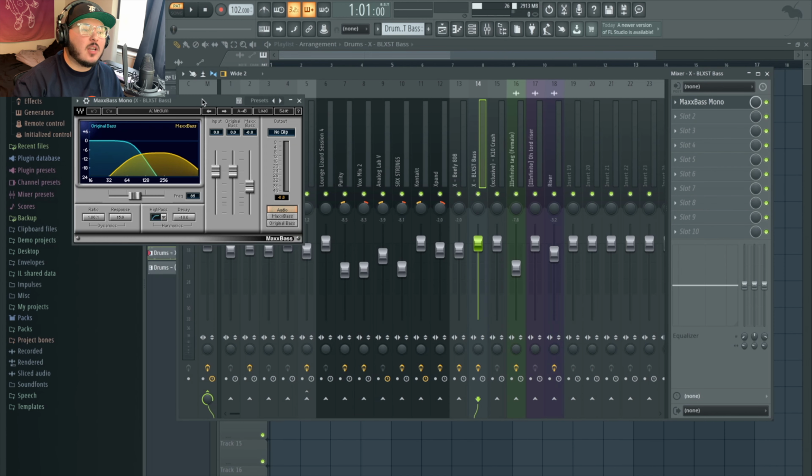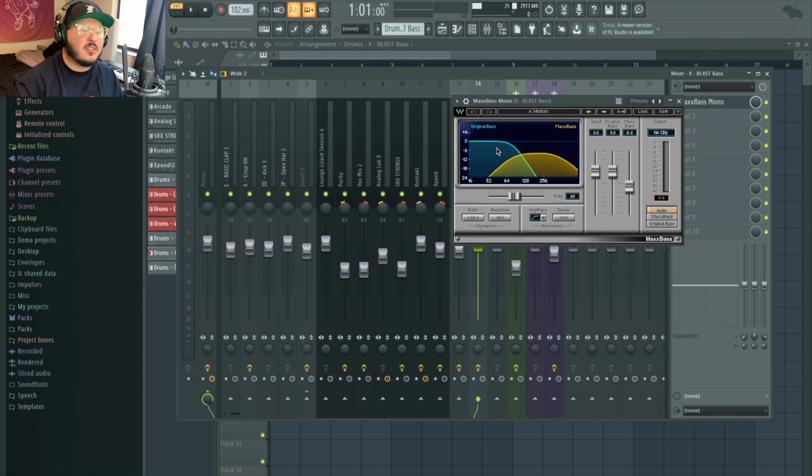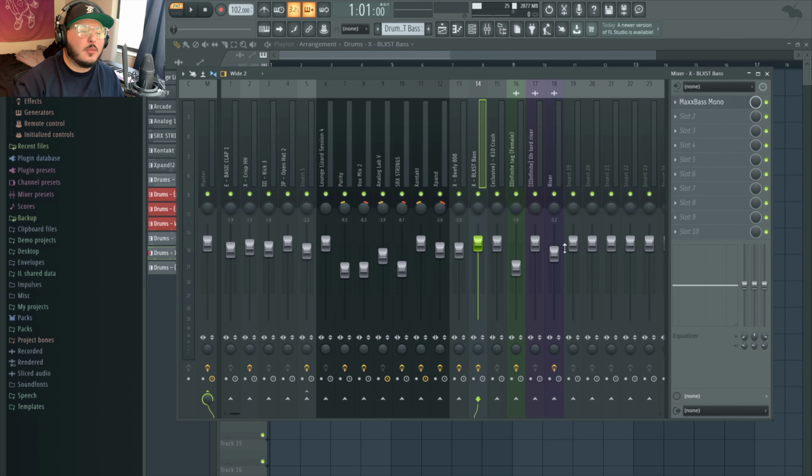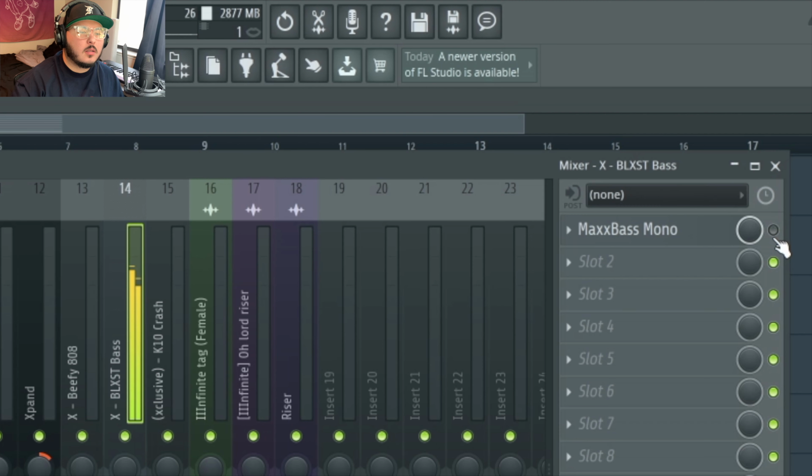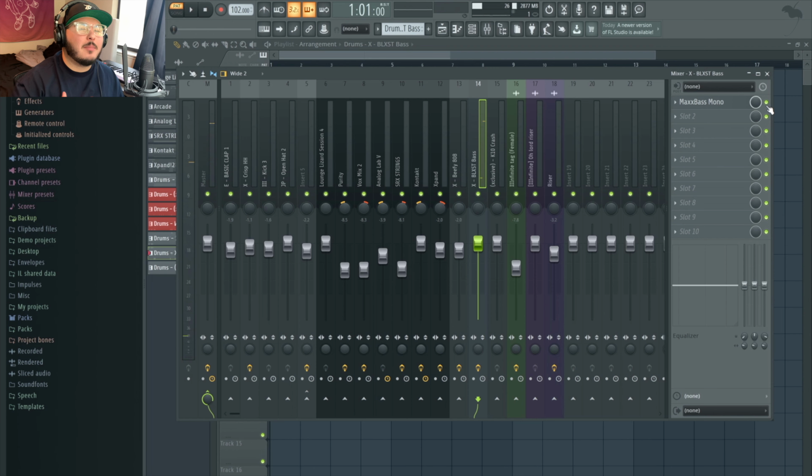And then for the effects, all I did was just take the Max Bass Mono from Waves, and then I just went on to the medium preset. This just kind of beefs everything up. So if I play it without it real quick, sounds good. But when I have it on there, it kind of beefs up the low end a little bit more. And then this is what the loop sounds like all together.